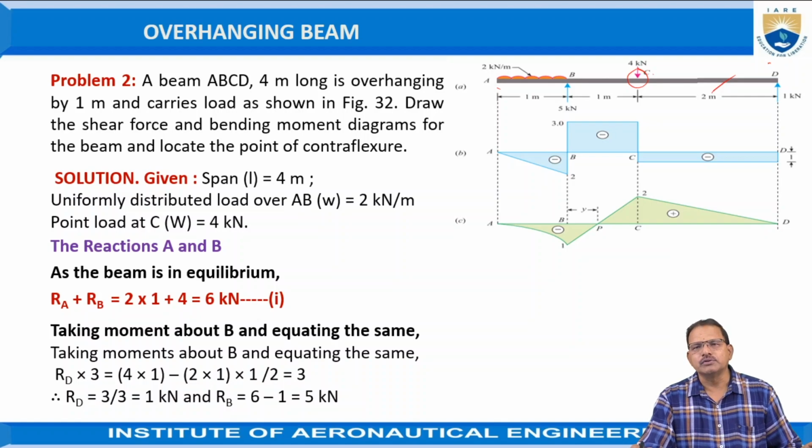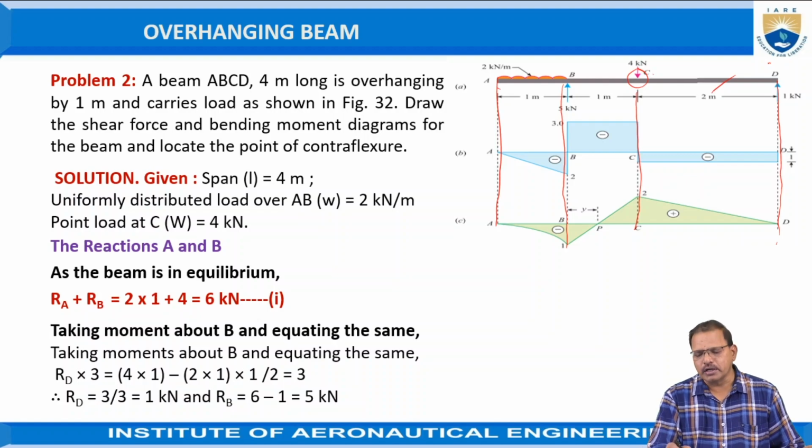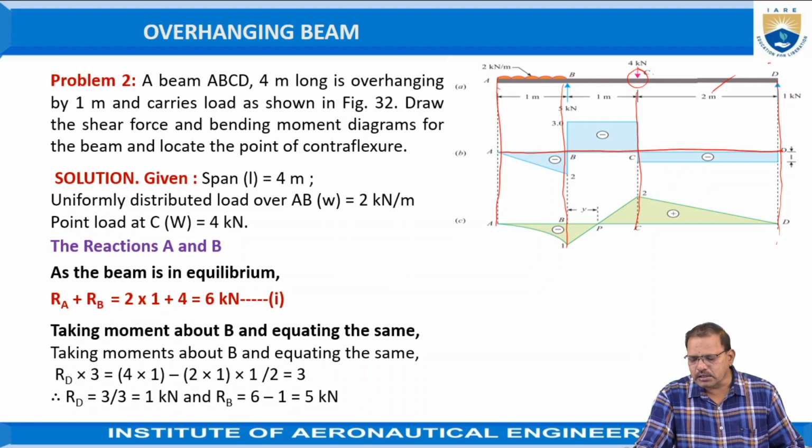Now, in order to draw the shear force diagram as well as the bending moment diagram, first of all draw vertical lines in downward directions passing through the various key points. At a suitable position, draw the horizontal lines. The shear force is positive as well as negative for the simply supported beam, and since the load is acting toward the left side, the shear force here is negative. So the values are given now.